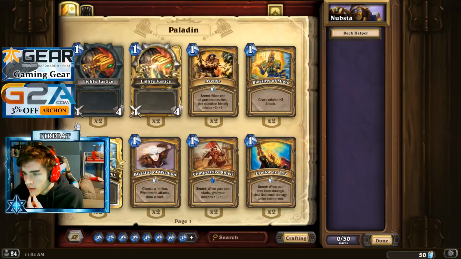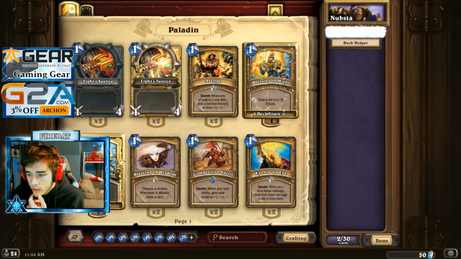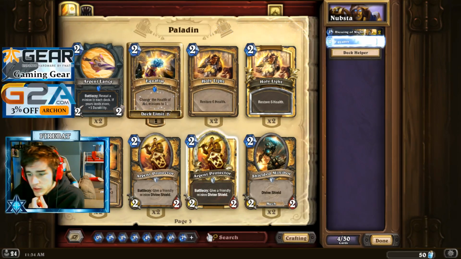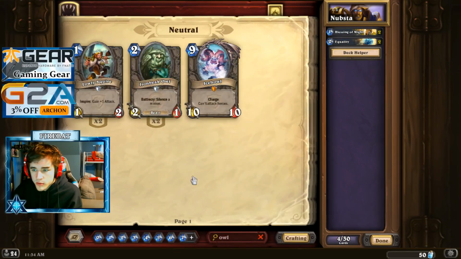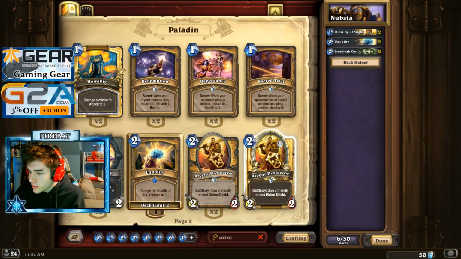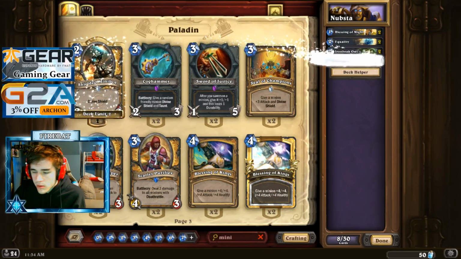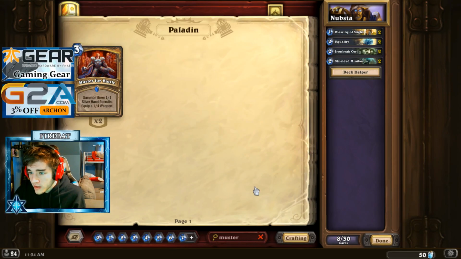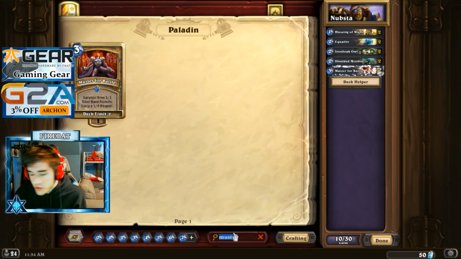We have Blessing of Might, of course, for the miracle damage. A quality owl, mini bot, Muster. Double mini bot, double Muster. That's a good deck already. I don't think you need any other cards. Just those four. And it's pretty much a complete good deck.